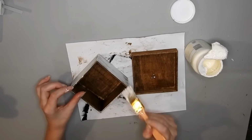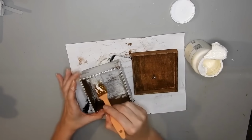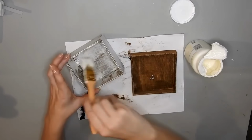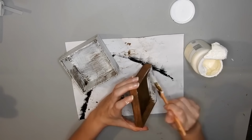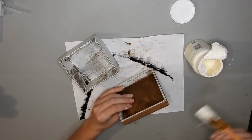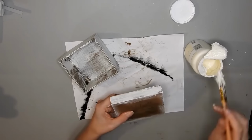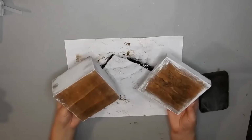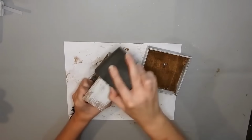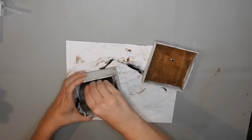And for the next piece, I do all the sides and the rim and the inside edges, but not the bottom of the inside. And then I just paint a little bit of the edge around the other side of it because I'm going to be gluing the two pieces together. And then once it's dry, I just sand it off with a sanding sponge. It just needs a quick sand.